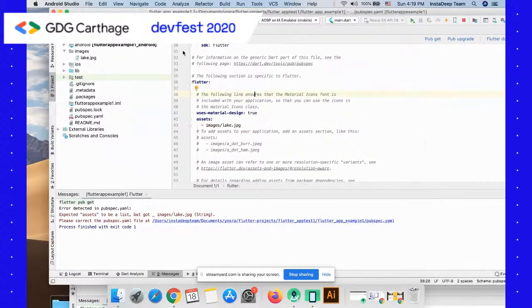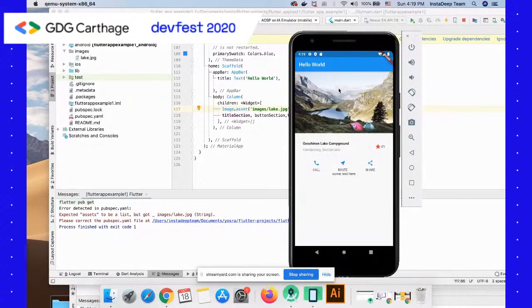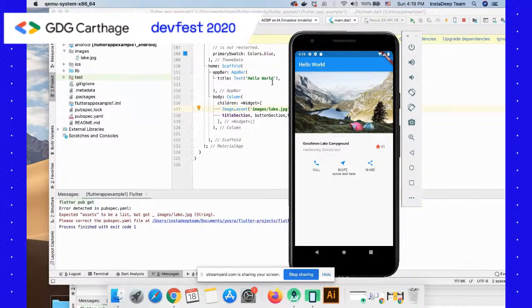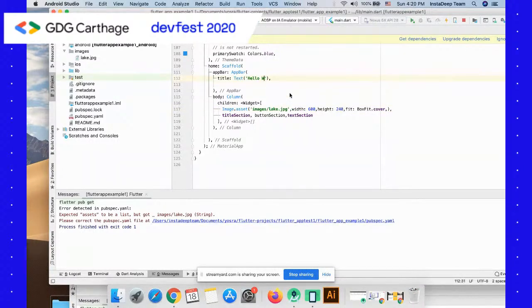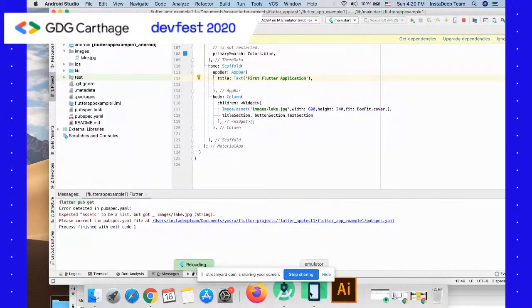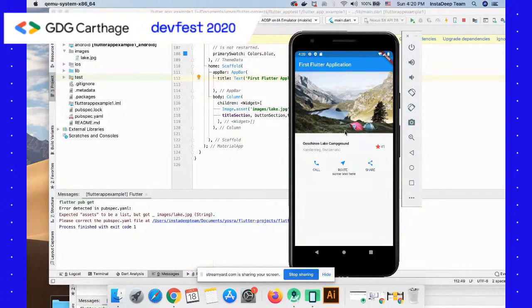So I just want to modify here the text: hello world, first Flutter application. Okay. So this example, I'm showing you how to build your first application.